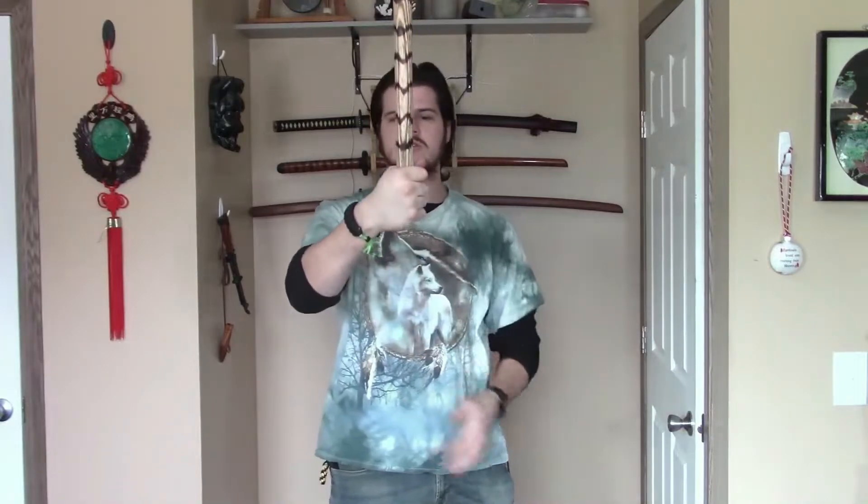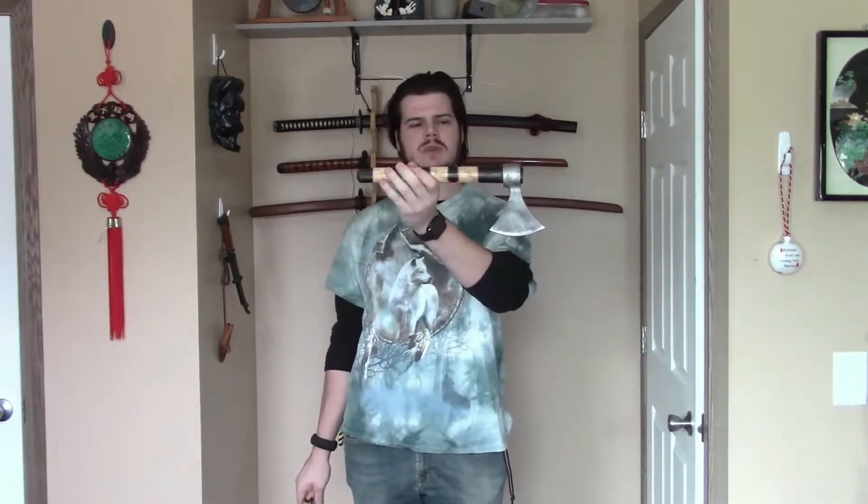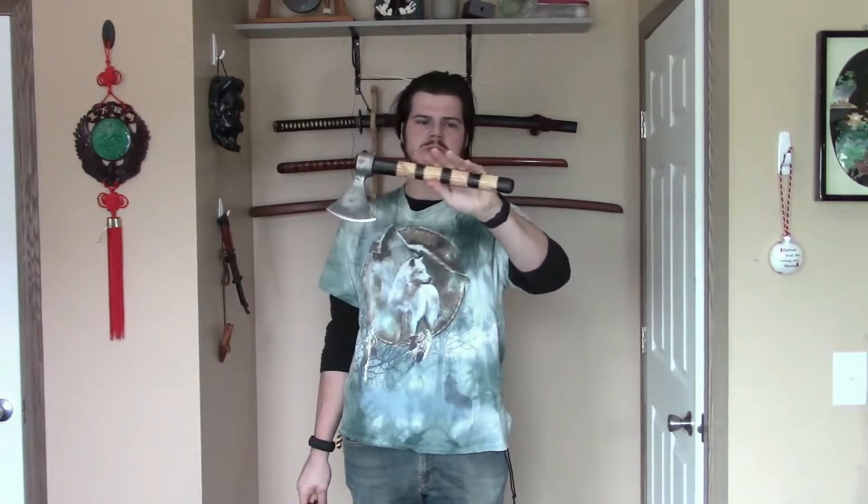You can hold it like this or like this — there are a lot of options and you still get some good reach. If you're someone who throws tomahawks and you plan on actually throwing this, you'll probably want it closer to this length. Most competitors prefer handles that are around 13 inches, which is what this here is. 13 inches is the minimal requirement for competition.